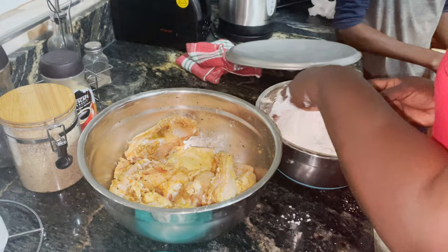So, me and Puri are here, and we're gonna go in the kitchen to cook fries and fried chicken. So we're gonna go in the kitchen right now. Let's go in the kitchen.